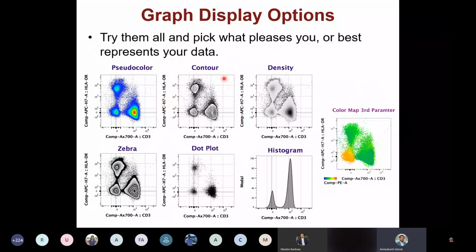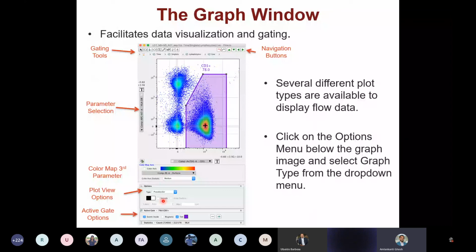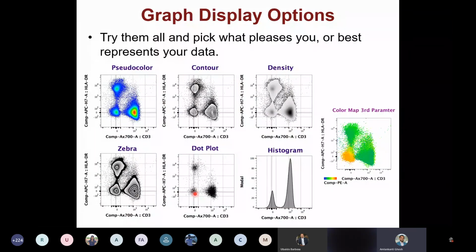So these are the different display options that I was talking about that you have under that graph window. This particular button, this type of graph that you are viewing. So this is the pseudo color, this is the contour. Basically they are the same. You see it is just color coded here in pseudo color.